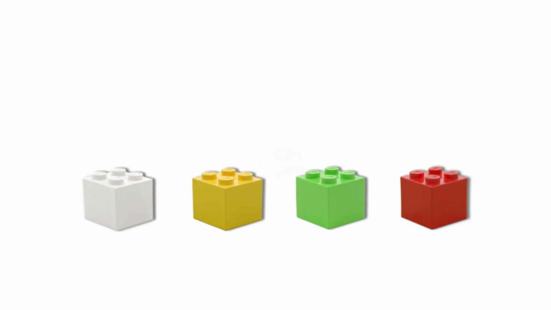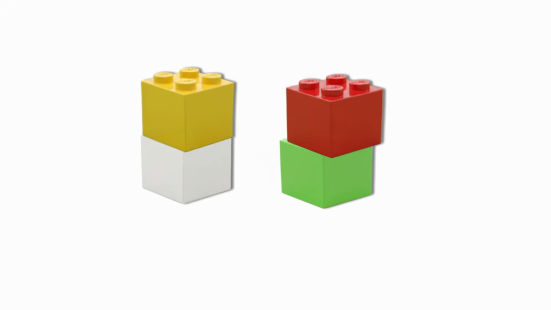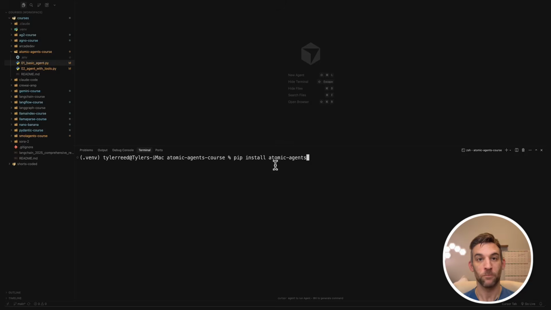The Atomic Agents framework is designed around the concept of being extremely lightweight and modular. Each component that you typically have with an AI application, the agent, tool, or even context provider, think of them like Lego blocks. Each one serves a single purpose, and you want to do that one thing very well, and they can be reusable so they can be used for other pipelines. So let's just get right into it.